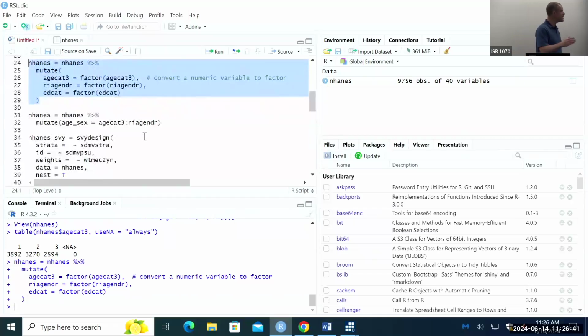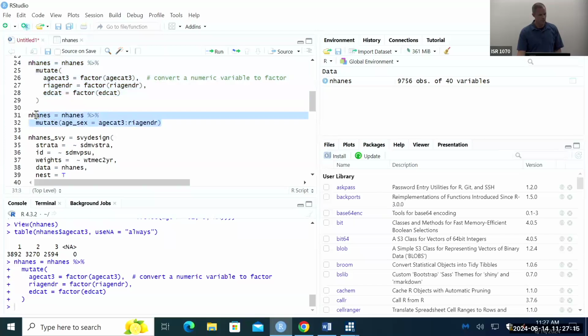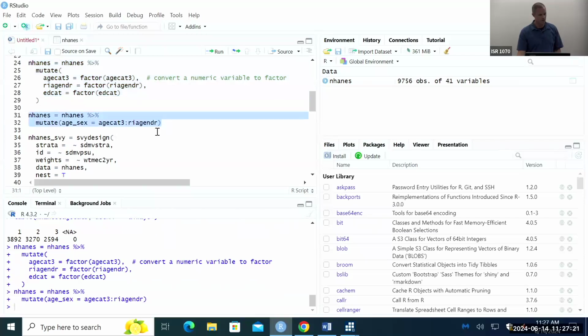Now, if we want to do what egen with group was doing within Stata, we again can use mutate, but we're using this colon to really define all the cross classifications between these two categorical factors. And that's going to create a new categorical factor called HSense. So this is the analog of egen with group within Stata, if we want to create a new variable that contains all the cross classes of two other existing factor variables. That's why we set them as factors first. Okay. So again, I'm mutating, just adding that variable to the overall NHANES data frame object.